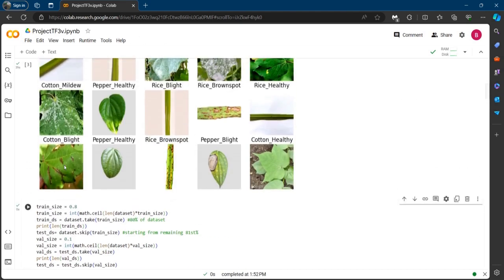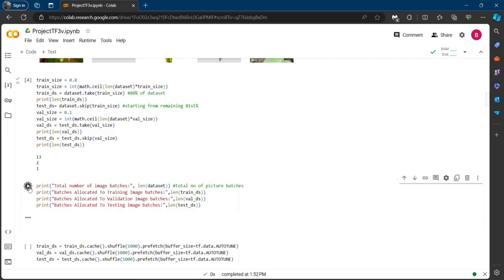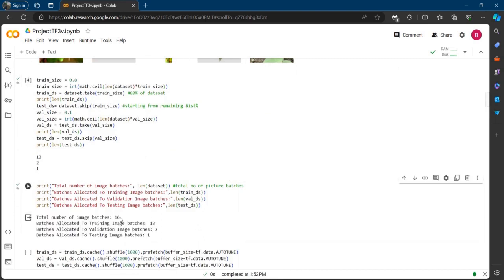In total we have 16 image batches, and 80% of 16 is somewhere around 12.5, but we are rounding off, so it is 13 batches we are allocating to training images.